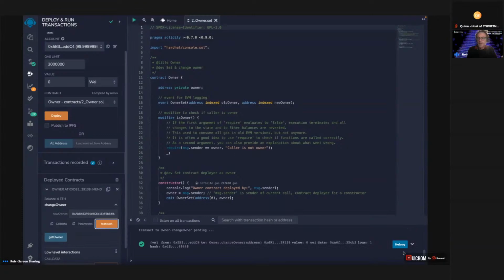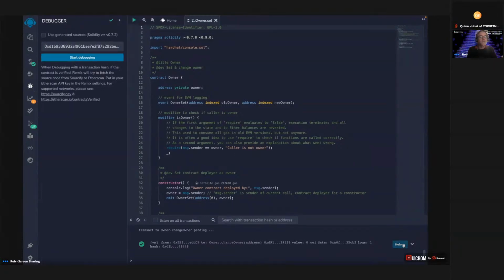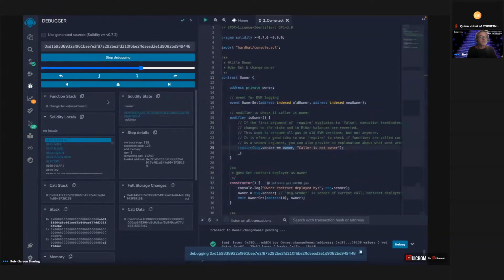And then here, let's open up the debugger just to see how that worked. So here's the debugger, and it's opening it up to the state variable, I guess it's this one, but it's going to change.